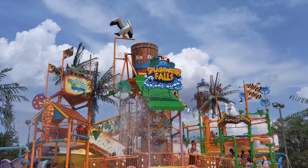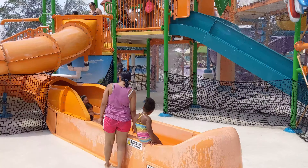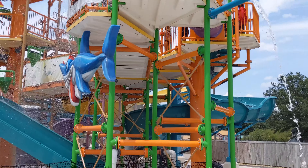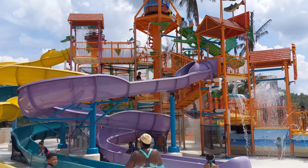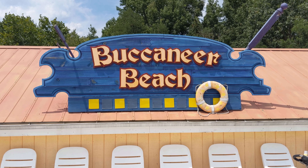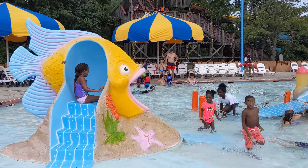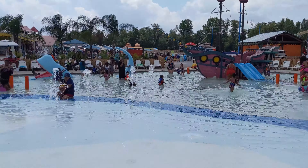If you're tired of waiting in lines and just want to get splashed, head over to Splash Water Falls. It's a big water play structure where you'll pretty much always have some water being poured or sprayed on you. As you climb up, there are some smaller kids' slides that you can use to get back down, or if you climb even higher, there are some bigger slides you can ride. But if you want a play area that isn't quite as wild, there's Buccaneer Beach. It has some smaller play structures and water features that are a little more relaxed for younger visitors, and it's also a nice splash pool for kids who aren't quite ready for the wave pool.